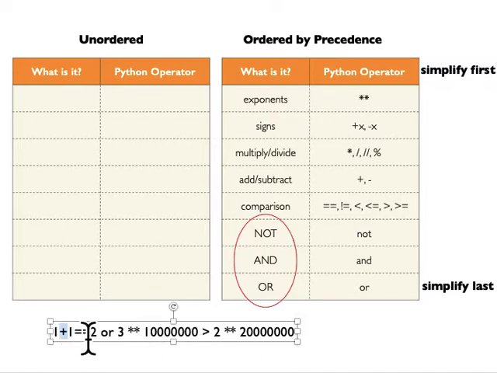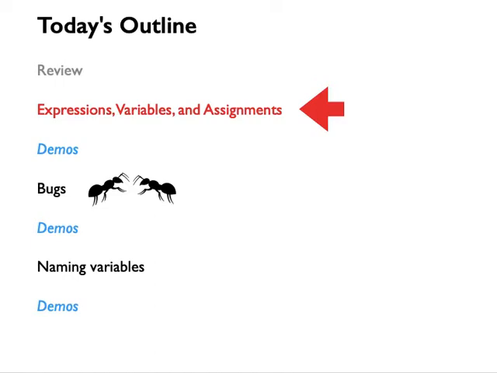And I see comparison operators next. I see equals equals, and I see greater than, so we would do that next. And then we would do not, and, or, and I see an or here. I'm going to let you try that out for yourself, and you can put that into a Python interpreter, such as Jupyter Notebook, and see what the result is. Maybe we'll do that later on in our demo. That was meant to be a quick warm-up.